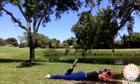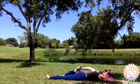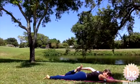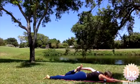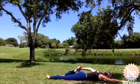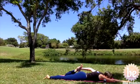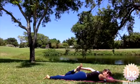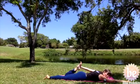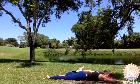and bend the left knee. We're going to reach back with the left hand, hold onto that foot, pull it in close to the body. Inhale and exhale here. Big stretch to the quadricep. And then release that stretch. Maybe pull the foot out to the left hand side if that feels okay. Inhale and exhale here.